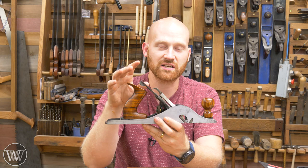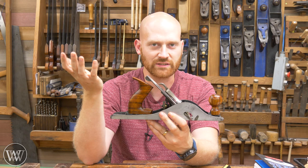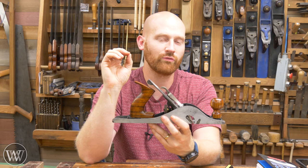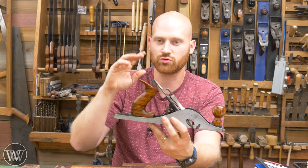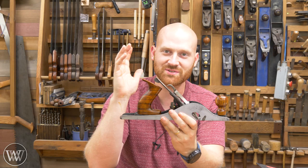He didn't have the screw that went through the handle, and I thought I had one that would work but I didn't quite have one in stock. Thankfully I was able to find one — if you're ever looking for parts, go to handtoolfinder.com. It's a website I had set up with a whole list of parts and sellers and tool sellers, a long list of online tool sellers. I went down through the list and found the screw from Bob Caney — he had one in stock, which is wow, because those are really rare screws for a 10 and a quarter. I was able to get that for about 8 bucks — phenomenal price.